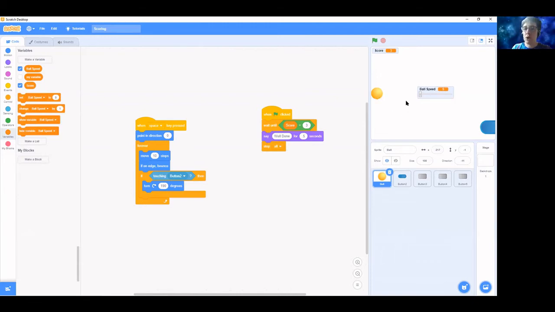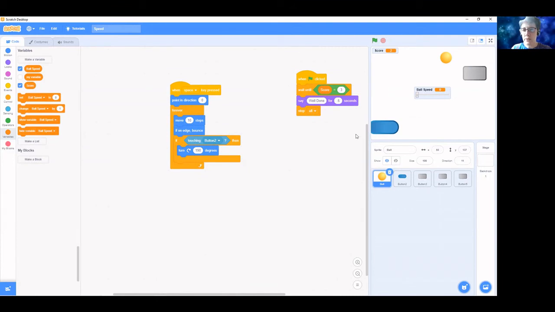The thing is, at the moment we haven't put this into the program itself. There's no programming, no script for this speed. So at the moment, if we play the game, all you've got is this variable stuck on the screen in the way, and no matter what you do to it, it's not going to change the speed of the ball. So what we need to do is include this variable in a script somewhere. What we need to do now is include the speed with the ball.